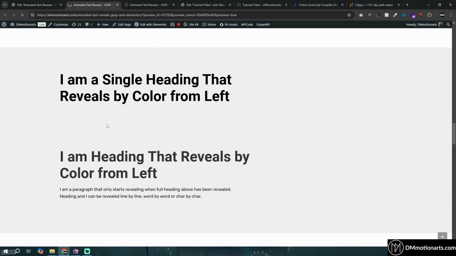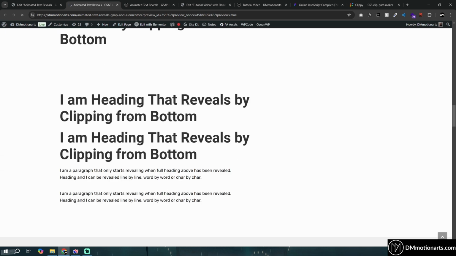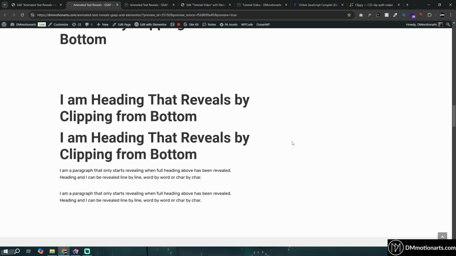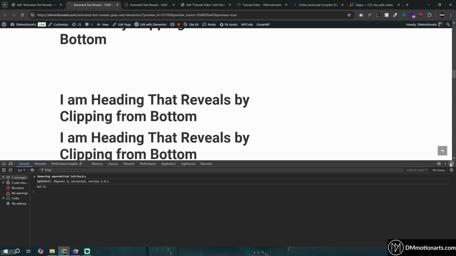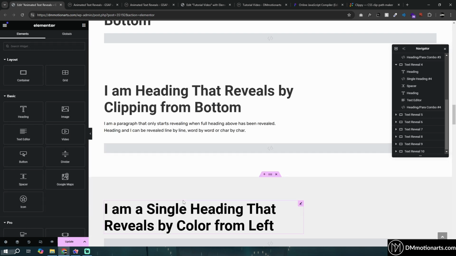Which one was it? Was it this one? Like this one. Now it works perfectly without any error, because there are an equal amount of stuff. You could see no errors. So just keep in mind that if you are using paragraph and line combo, then always keep that as a couple and do not accidentally duplicate this one so that they are in odd numbers.